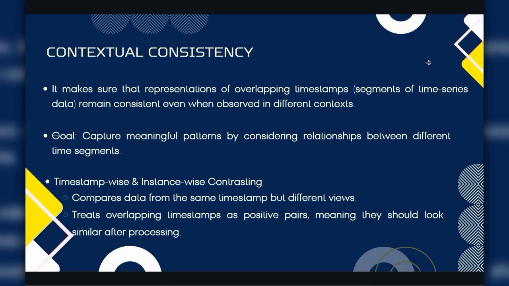In timestamp-wise contrasting, they treat representations at the same timestamp from two augmented views as positive pairs. This helps the model learn discriminative representations over time. For instance-wise contrasting, they aim to learn discriminative representations at the same timestamps across different instances. This is crucial for distinguishing between different time series. The power of this approach lies in its ability to capture contextual information at multiple resolutions, which is essential for understanding complex time series data.